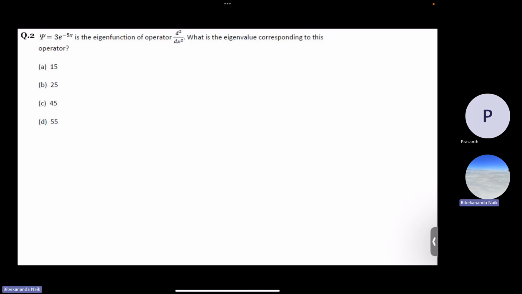If you compare it with the previous question, it is pretty much similar. In that case, the eigenvalue was also asked. Here, the form of the operator is different and the wave function is different, but the question is the same. We need to find the corresponding eigenvalue. So you simply operate the operator on that wave function. If you take the derivative twice, you will get the same wave function along with some value, and that value will be called the eigenvalue. I'll give you a few minutes to try this question, and then we will discuss.